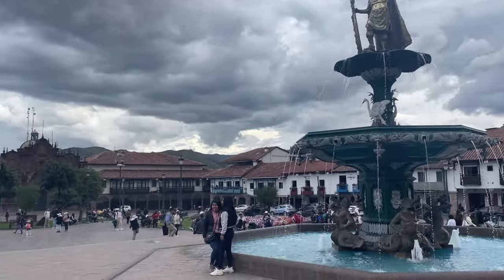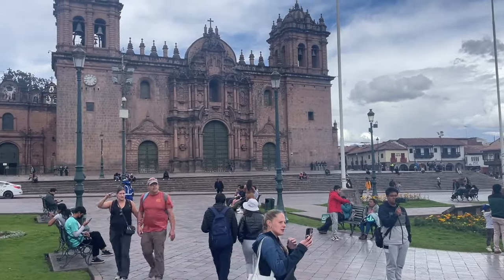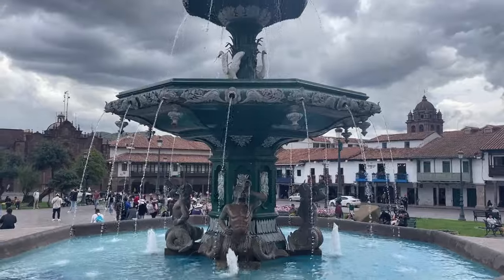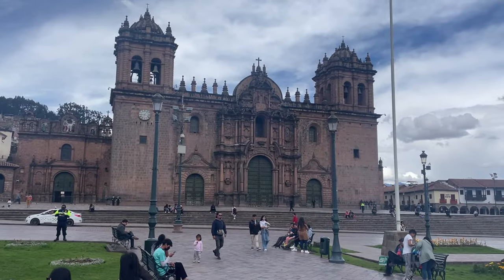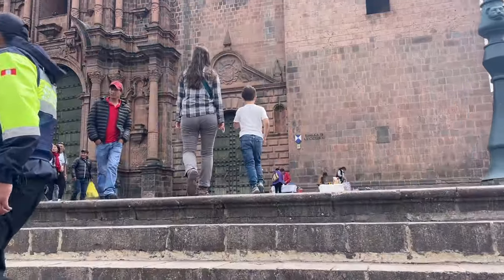We are standing in Plaza de Armas in Cusco, Peru. This is the central plaza in Cusco today, and back when the Incans had the center of their entire civilization here, this area is where they held their major religious ceremonies. This plaza was two times larger in the times of the Incans. Behind me is a statue of a man who was a hero of Peruvian independence — he lost his life in this plaza fighting against the Spanish. There are two main churches here: the Basilica de la Campana and the Cathedral of Cusco, built using Incan stones from one of their destroyed temples.